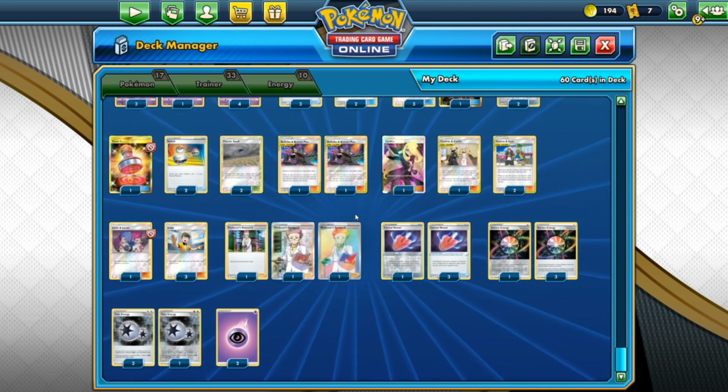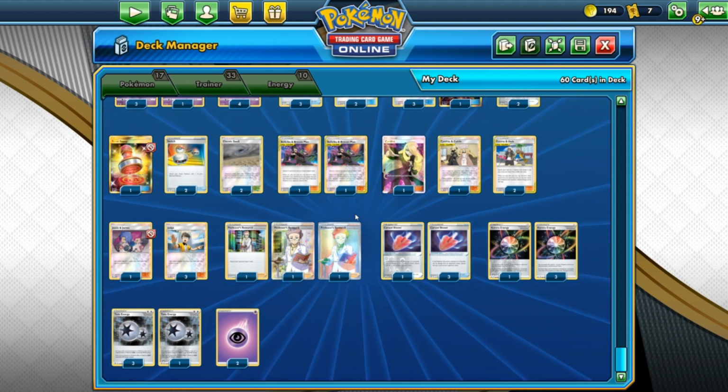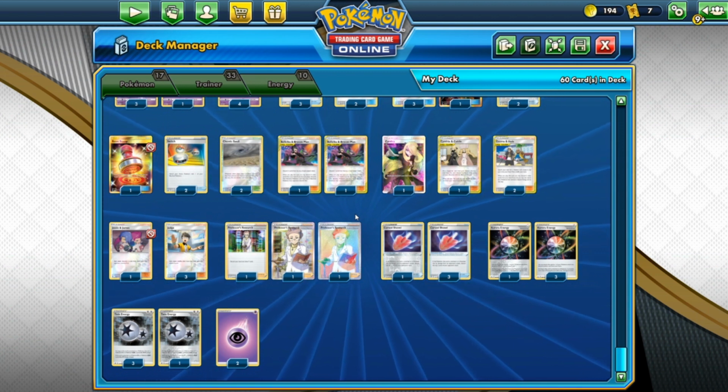But it's very precise. Chaotic Swell again always comes in clutch. We like that. We like Chaotic Swell. Always stalls your opponent. It's fine.